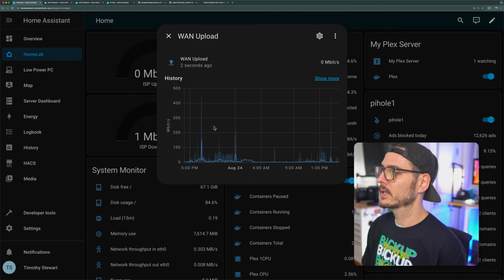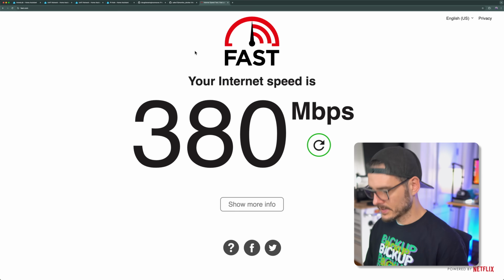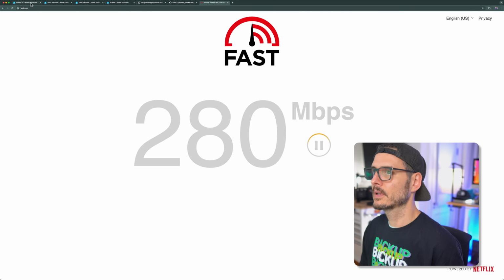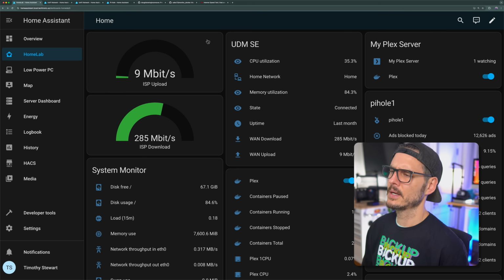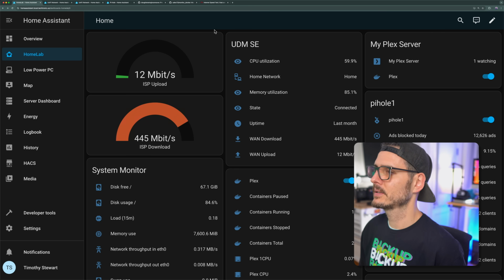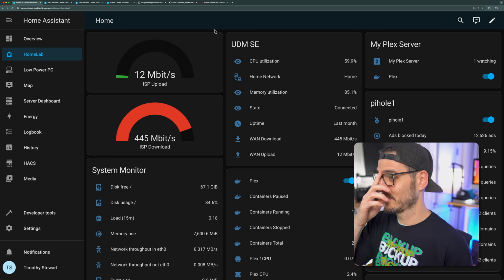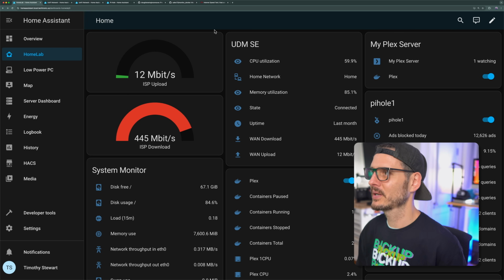If we click into here, we can see the history. Cool. And if I test my internet speed really quick and go back to here, we should see right here, hey, my download, did I not spike up to yellow or red? Maybe I did. And it samples. There we go. We're up to red. So yeah, I'm using all of my download right now, but pretty cool.